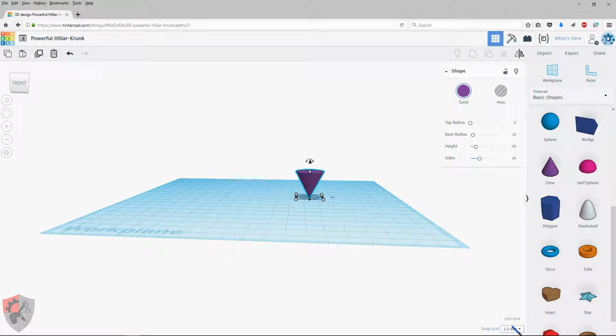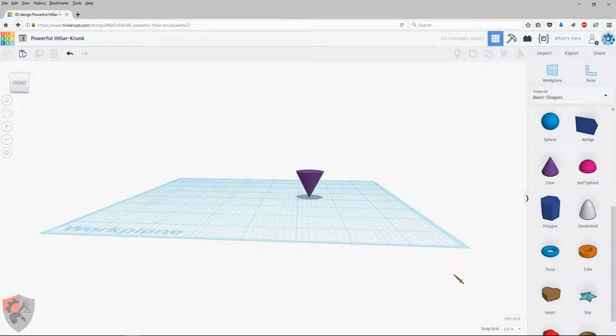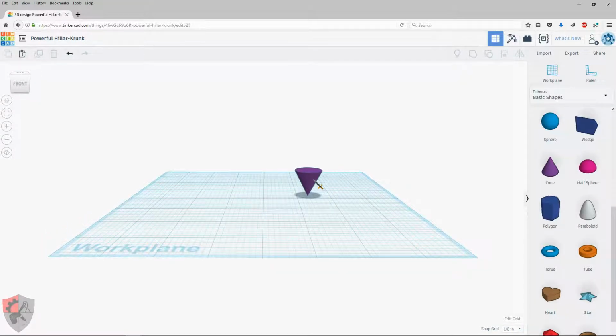So we've got it. Oop, still on metrics. Hold on a sec here. Inches. So it'll be set at 1/8 of an inch. So I'll just do the measurements plus a 1/16. Duh, I wasn't thinking about that. So let's just change that to 1/16.